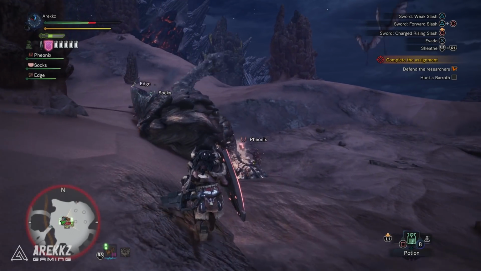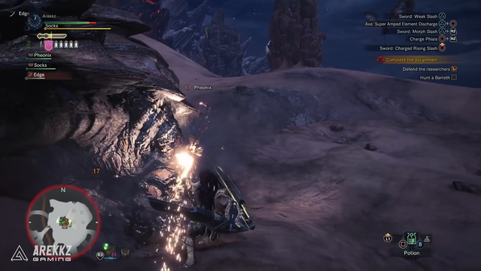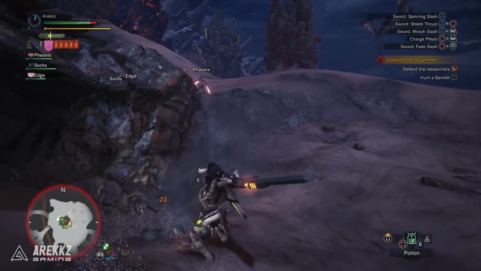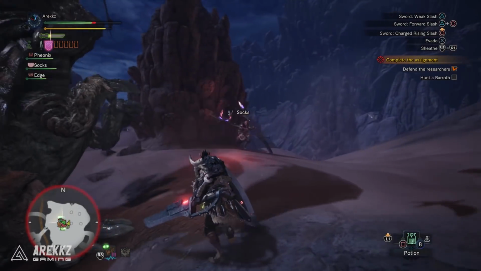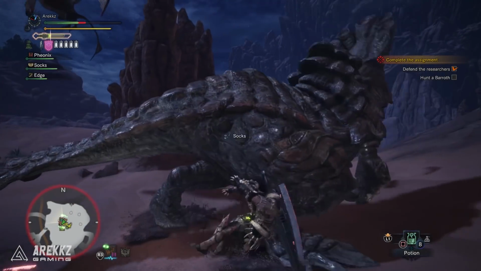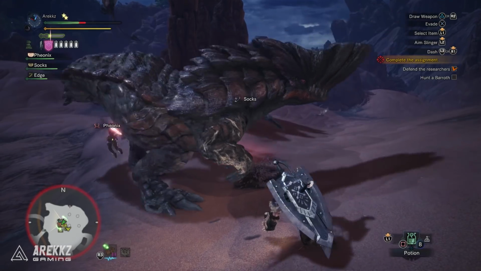So this area here is actually quite important. This is in the middle of the Wildespire Waste, right by what they call the Wildespire. It's a massive kind of big stone or whatever it is, kind of obelisk. That sand pit in the middle is where Diablos can come out.